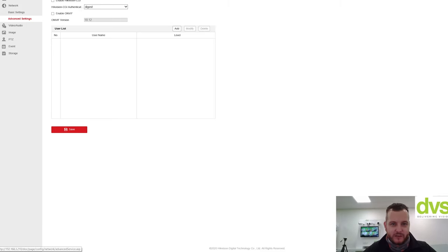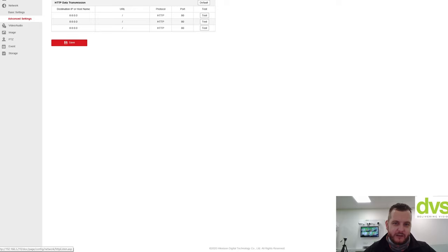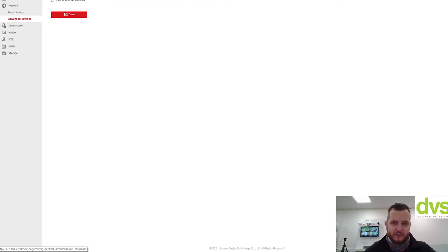Integration protocols. So if you're adding this to a third-party system, it's the Hikvision CGI and ONVIF, network service, HTTP listening, TCP acceleration, and traffic shaping.